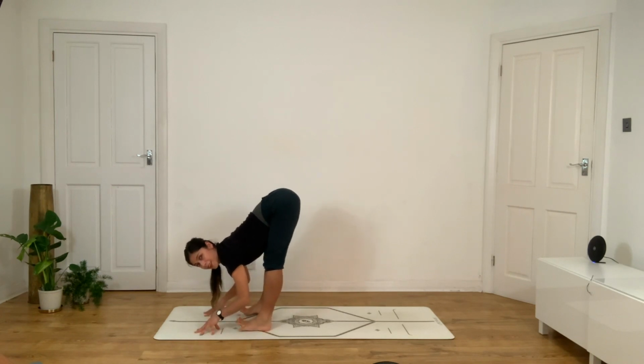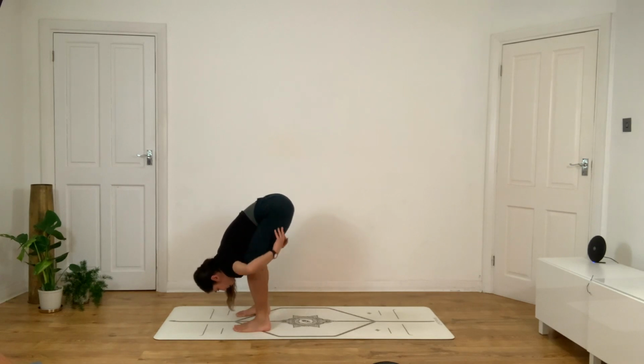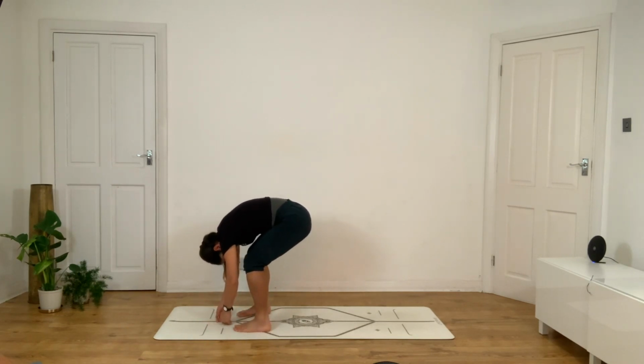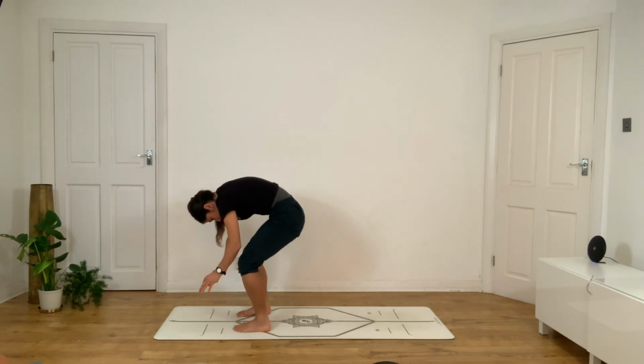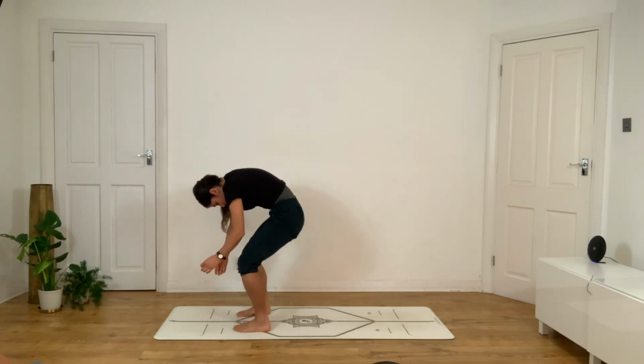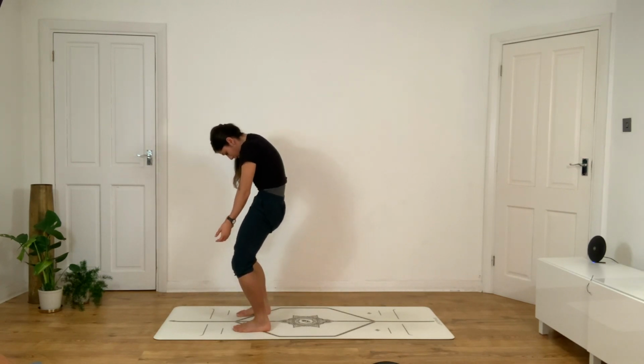Lift your toes and plant them back down to feel really grounded here. You're going to start by tucking the pelvis. The head is the last thing to come up. Let the hands be heavy. And slow it down. So really listening, being really present as you roll up. Completely present physically, mentally. Listening in, coming back to that breath.